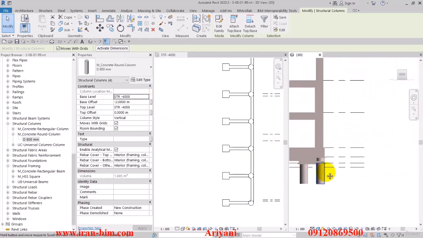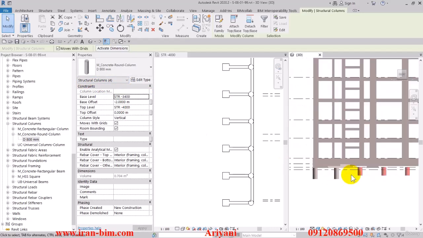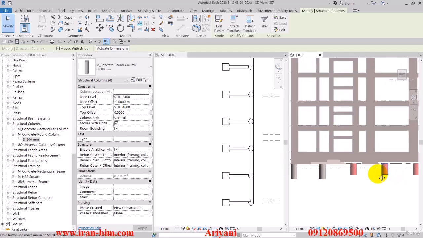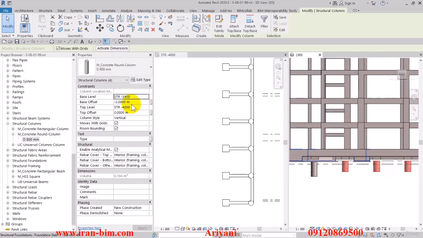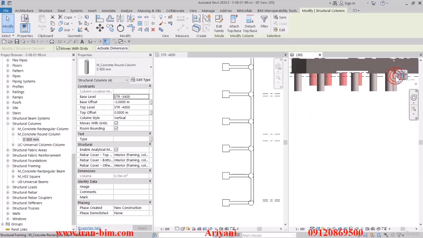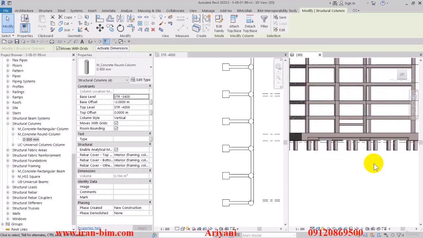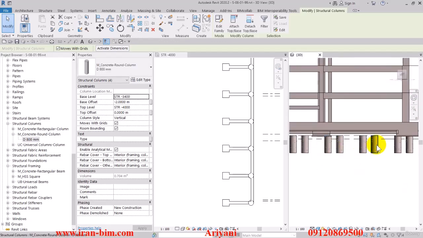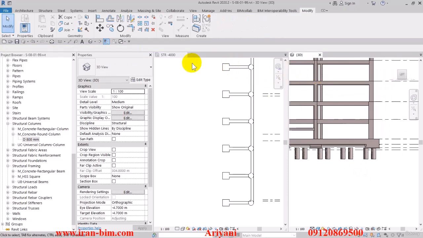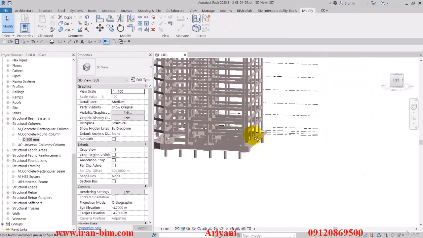All right, that's all. So here for the base level, I'll put it at minus 3400. There we go. And then let's see what else we have. Let me go to the left view up here, and excellent. So I'll close the 2D view, and then I'll save the file up to this point.